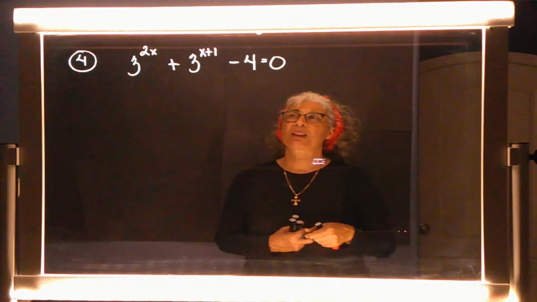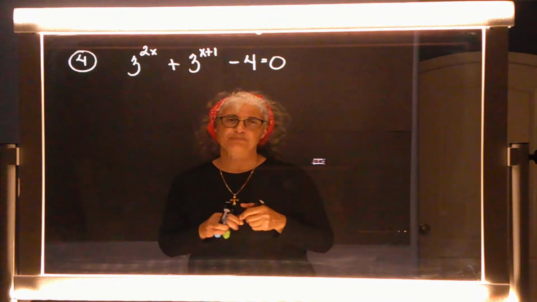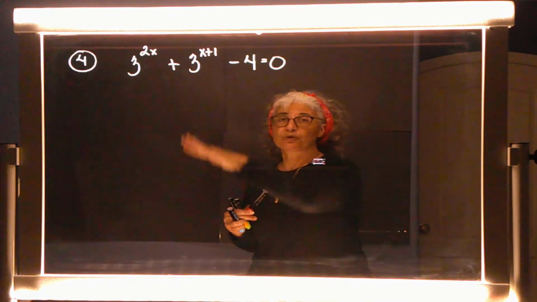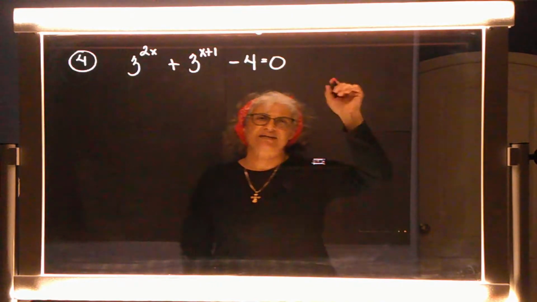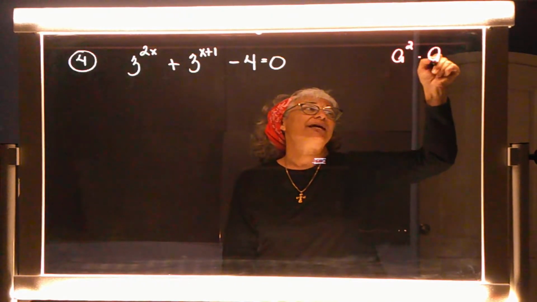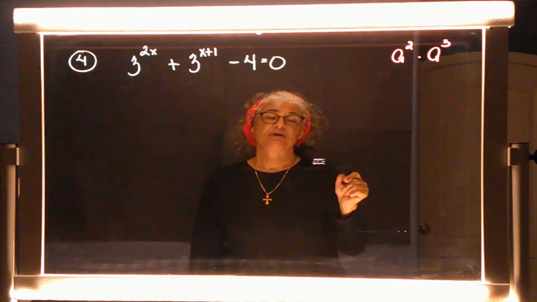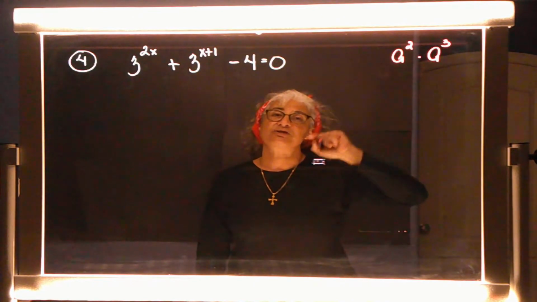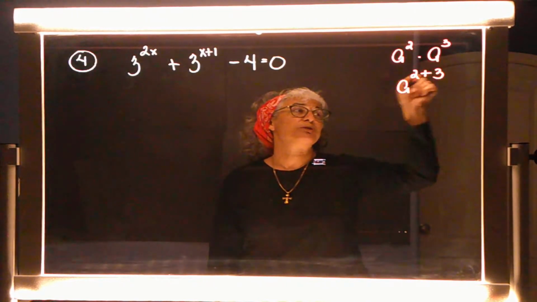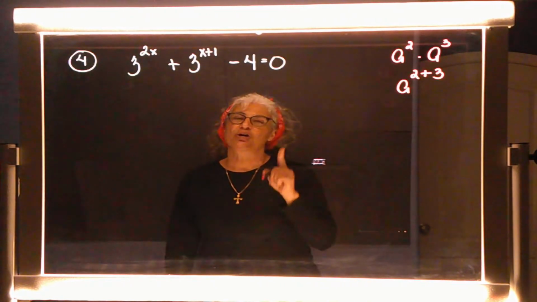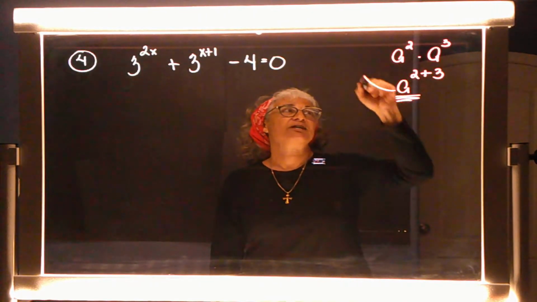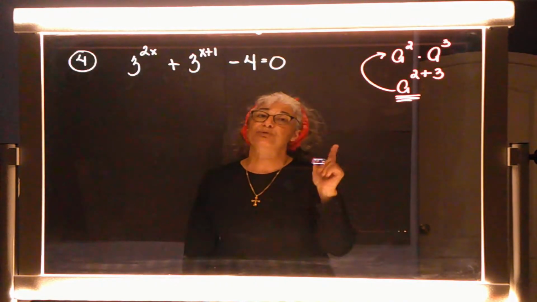Okay, so let me give you an example. And this example will help us because we actually know how to do this, but we got to work backwards. So let me sidetrack you a second. If I had a to the power of 2 times a to the power of 3, since the bases are the same, what do you get to do with those exponents? That's right, you get to add them, don't you? So you get a to the 2 plus 3, wouldn't you? Okay, now here's the deal. If they gave me this, I could go backwards to this multiplication problem, couldn't I?